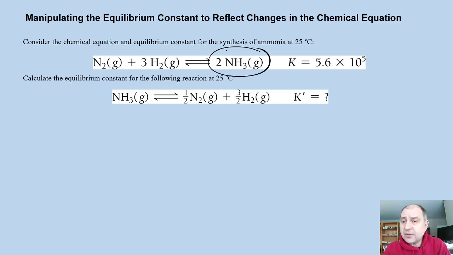And so this K here has a very large K, which is good if you want to produce a lot of ammonia. And if you simply reverse that reaction, this is actually an endothermic reaction, so it would have a delta H value of positive. Oh gosh, I just want to give it a number. So let's say 100. I made that up, obviously.